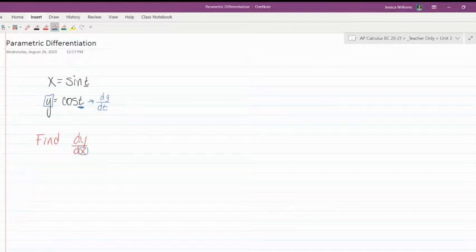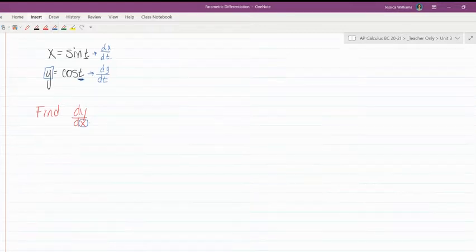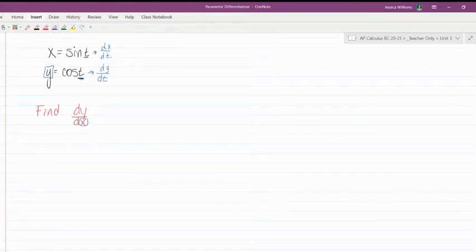And then the same issue is true with x. If I came up here to take a derivative of x, I'd be finding the derivative of x with respect to t. And these are not the same letter. Okay, so really basic parametric stuff. Here's what we're going to do. We're just going to cheat it a little bit, and we're going to use all of our algebra rules and make it work for us.